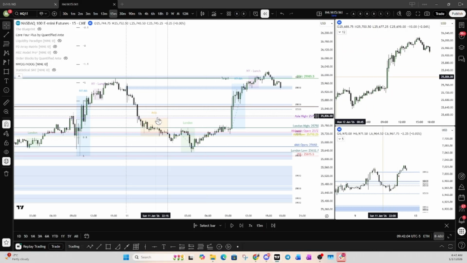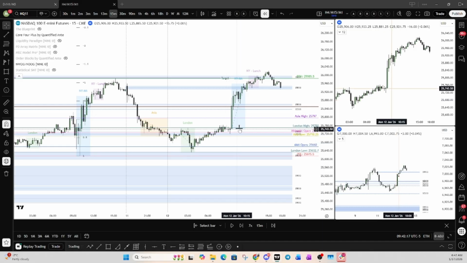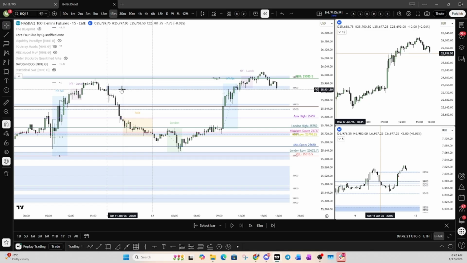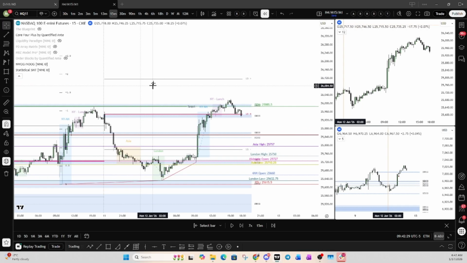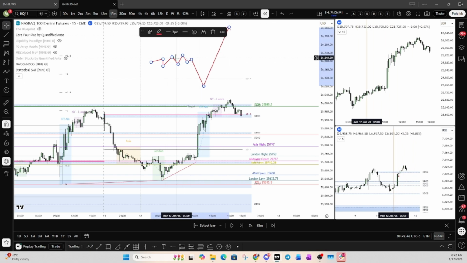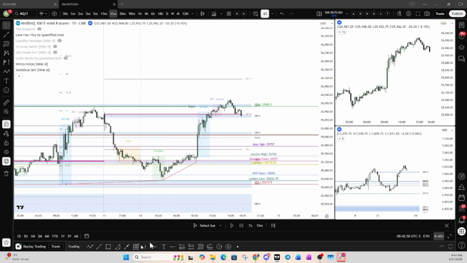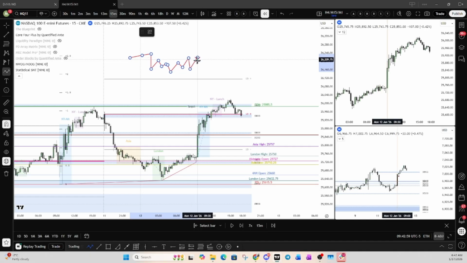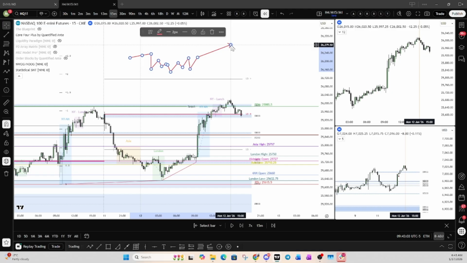Having us march down and create liquidity through Asia and London also lends itself to telling myself, okay, I'm still bullish because this is a perfect manipulation, and then an expansion. So when we're talking about the candle open, high, low, close, it's not always as pretty as the way that we teach it. When you have a candle that opens at this price, it accumulates, and then you get this manipulation, but it's not going to work like that all the time. You can get slow accumulation downward, and then some moves here, and then you get a move manipulation and then go higher. So it's always kind of ugly.